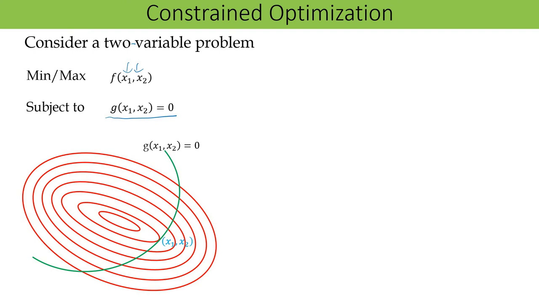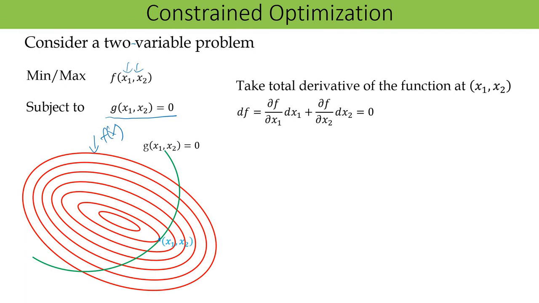So if I plot it, this is the function f(x). Suppose I am getting this particular point, which is basically x1 and x2. Now if I take a derivative of the objective function, as per the necessary condition, the derivative should be equal to 0 at the optimal point. So at the optimal point the derivative is 0.